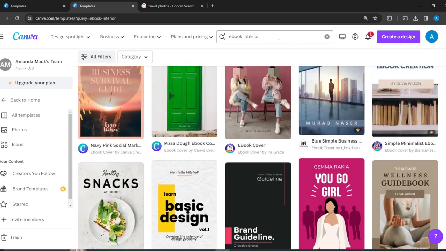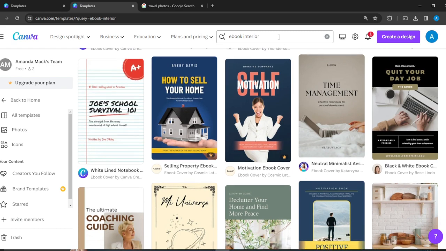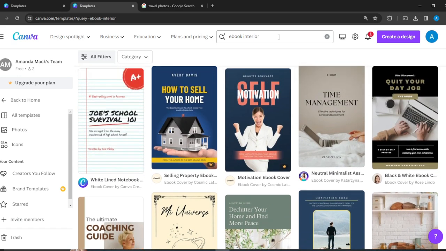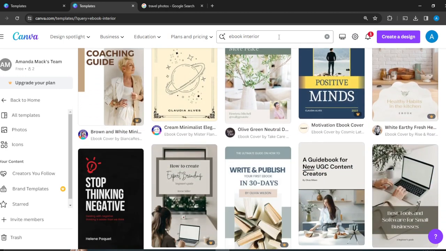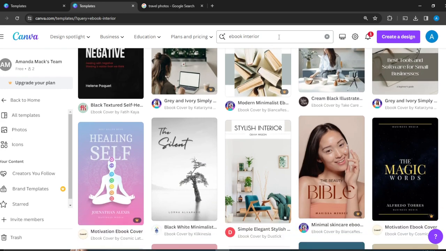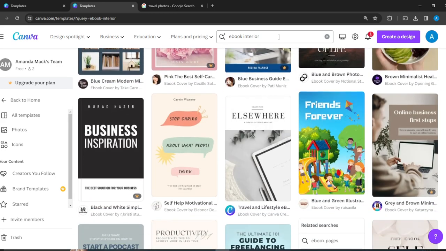All right, so most of these are actually ebook covers. Just go ahead and search for layout design, ebook interior, just the inside of the book.